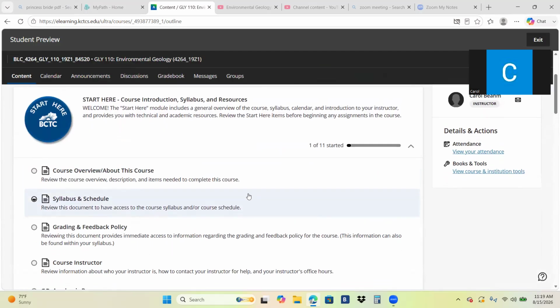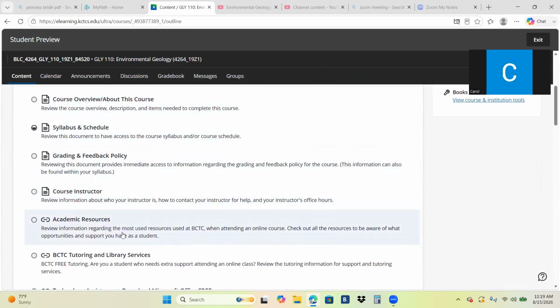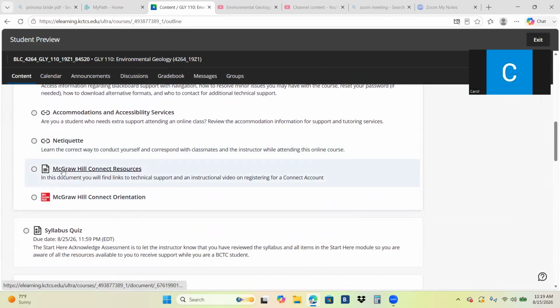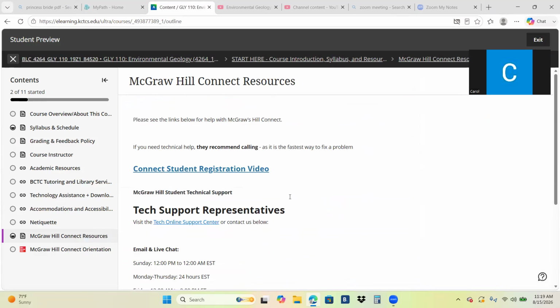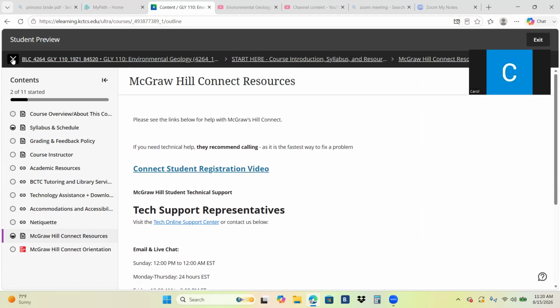Now, if I just go through, in the Start Here module, you've got the basic introduction things. There are some McGraw-Hill Connect resources. So if McGraw-Hill is messing up, like tech-wise, I can't do anything about that, but you can call them here.